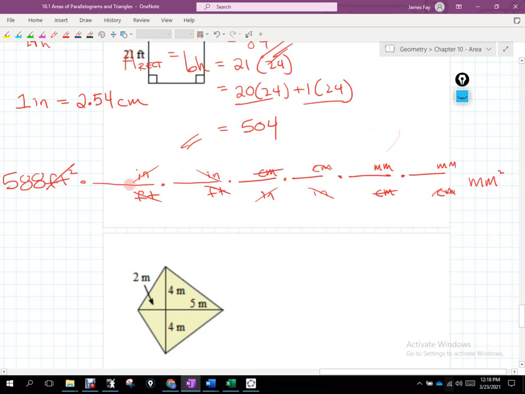Now I'll go back in, put my numbers. Inches and feet. What number should I put here with inches? 12 inches for 1 foot, right? 12 inches, 1 foot. Centimeters to inches. That right there. 2.54 centimeters for 1 inch. 2.54 centimeters to 1 inch. Okay? We said there was a rate that there are 10 millimeters for every 1 centimeter.